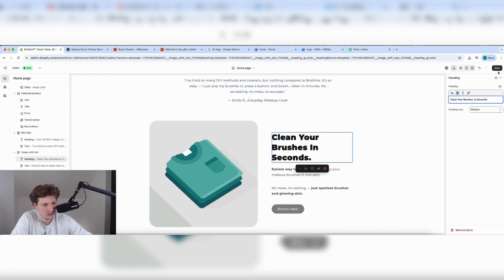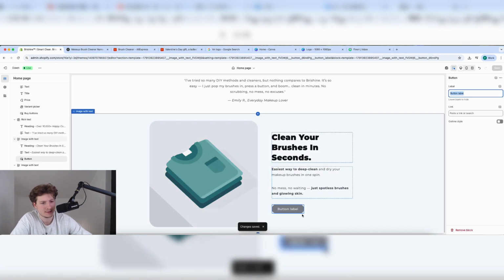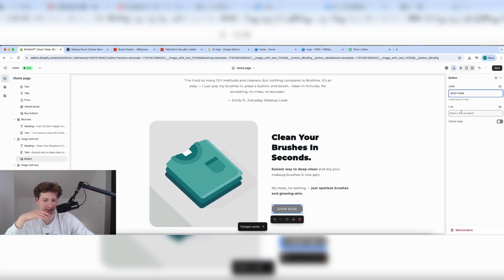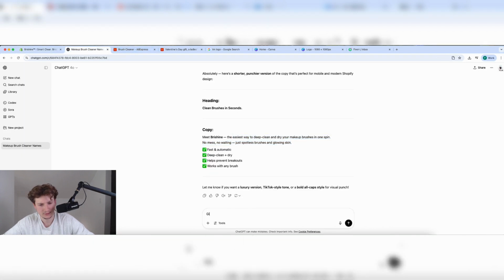We'll just do clean your brushes in seconds. Perfect. Awesome. Now this button, you can just put shop now, and then obviously we'll have the link to the product. So there you go. Then I'm gonna ask it to give me another one.